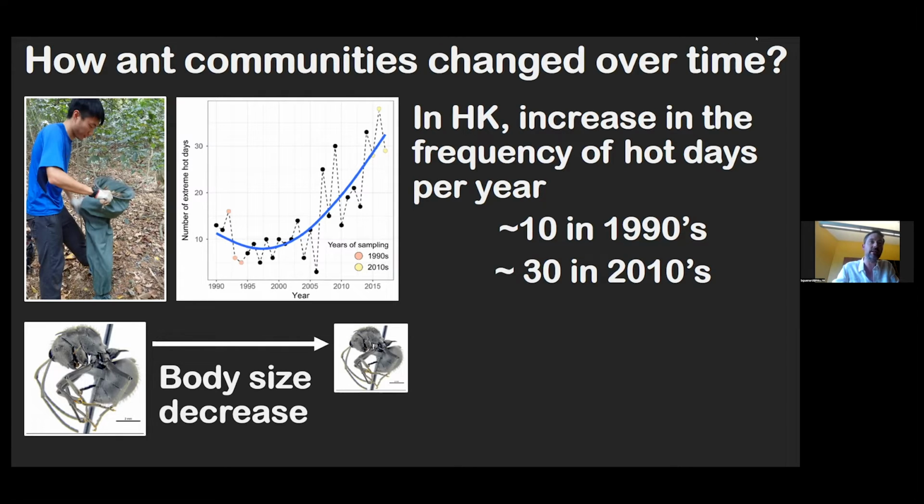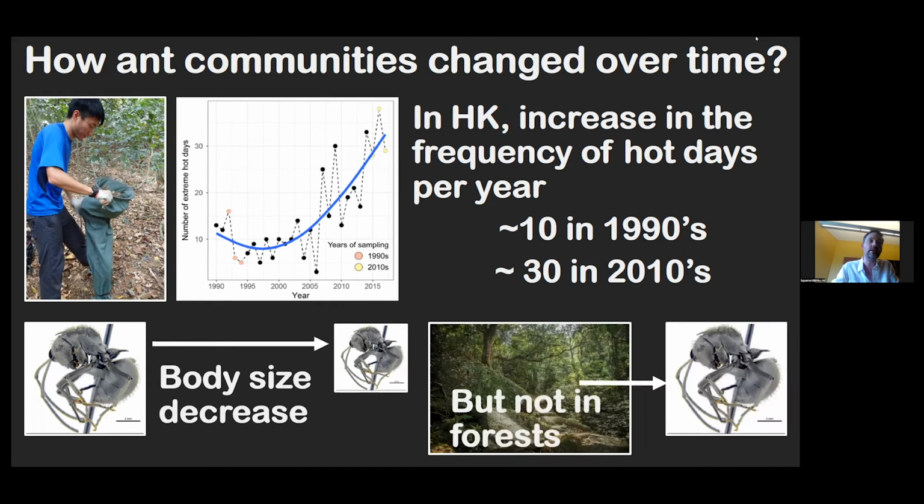But what was very interesting is that this effect of body size decrease was only observed in open habitat. We did not see that in forest habitat. And that makes sense because if you are in a forest, you're under the canopies of trees. And that canopy buffer protects you against the very hot temperature. And what our results actually suggest is that one of the best ways to fight against climate change is also to limit deforestation, to make sure we can preserve vegetation, and in particular older vegetation, which has a much more complete canopy. The branches are providing a lot of shade, and that will buffer the impact of climate change. So this is very important, in particular within subtropical and tropical regions.